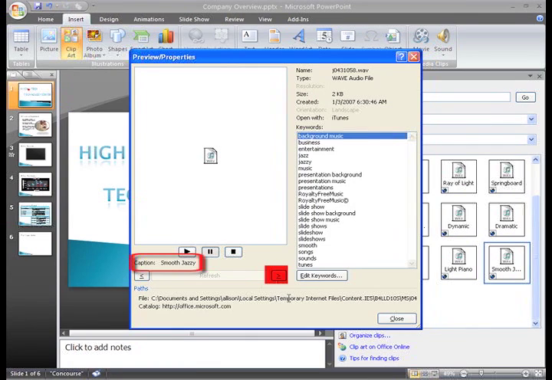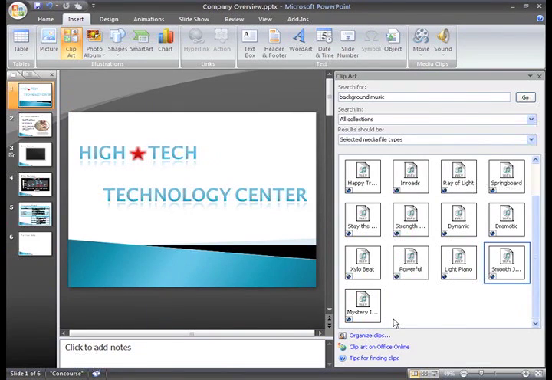You can continue to advance and listen to other sound files or press the previous button to listen to previous files. Then click the Close button to close the dialog box. Whichever sound file was active in the preview window when you closed it will be the file that is selected in the task pane. I think I'm ready to insert the Smooth Jazzy sound file.